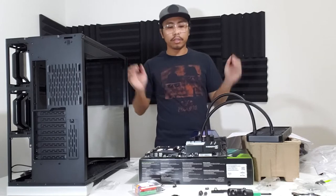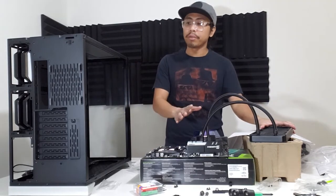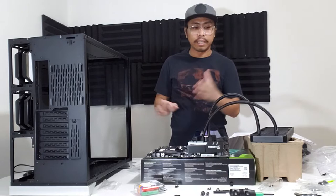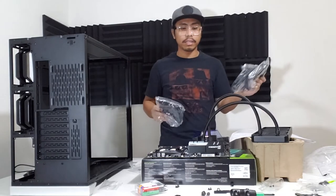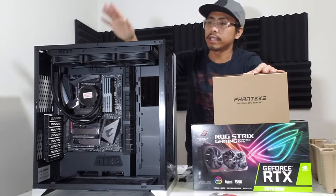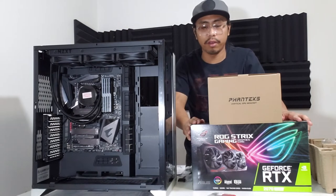Alright guys, so na-install na natin ang ating cooler sa ating motherboard. Now naman ay ating i-install ang ating motherboard going in our PC case. And along with that, we're gonna install these fans. Alright, so let's check it out again. So what's up guys? Nailagay na natin ang ating cooler sa ating CPU case at yung motherboard natin. So next ang video card natin.